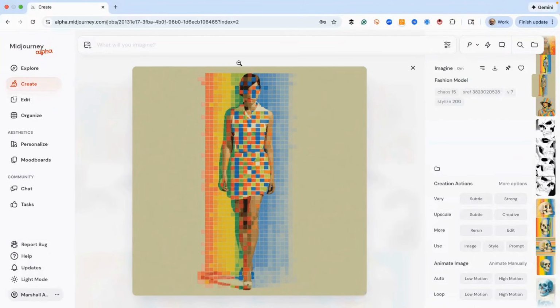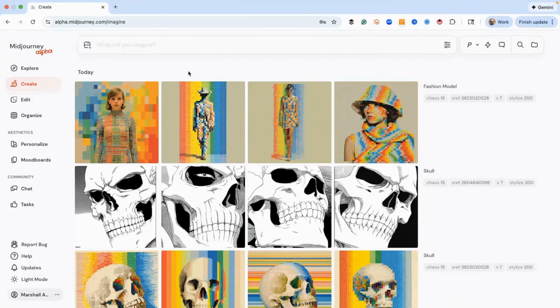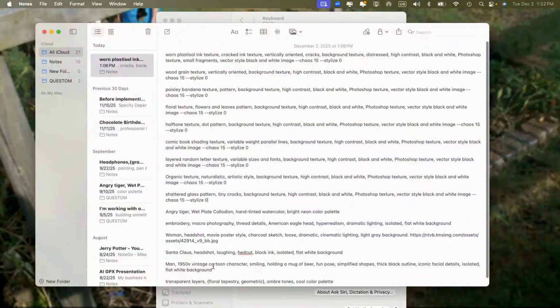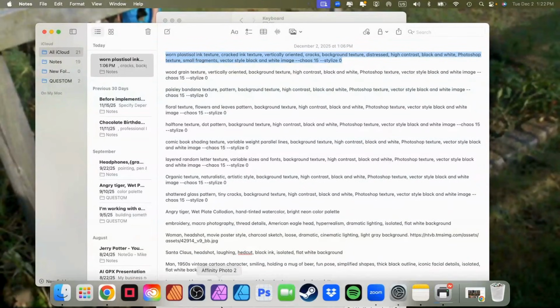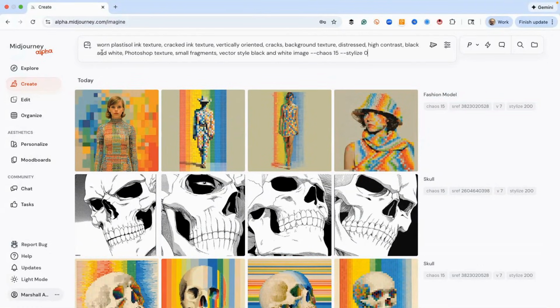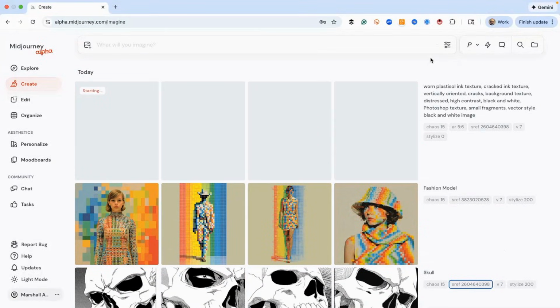And here's some coolness right here. That's pretty neat. Another way that I have shortcuts is with my notepad. Right? So here's my notes, and I've got a bunch of stuff saved. And if I want to do something like this plastisol ink texture that I've shown you guys before, I've got it saved, so I don't have to do a search with my organize button. Just my favorite things I like to play with. I have this already set up. So if I wanted to test maybe this SREF code with it, I can try that and just see, how's it going to affect it?